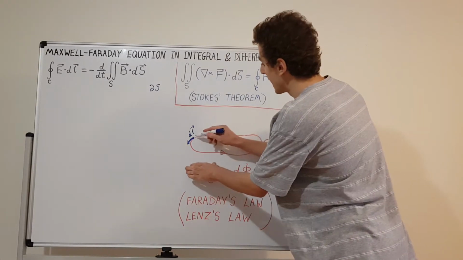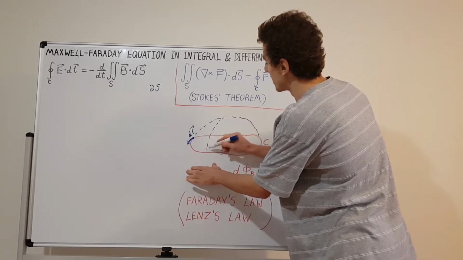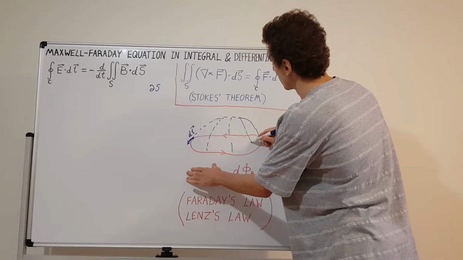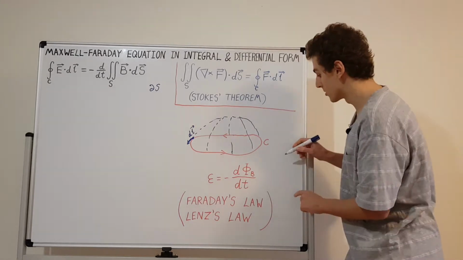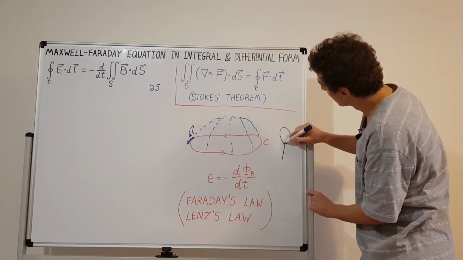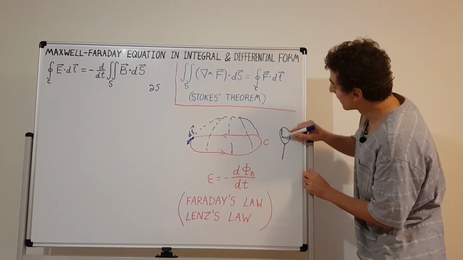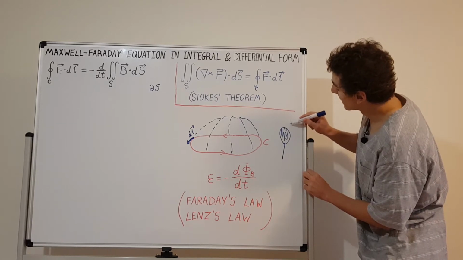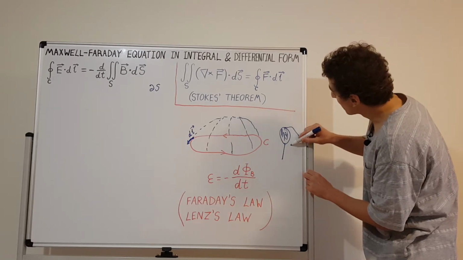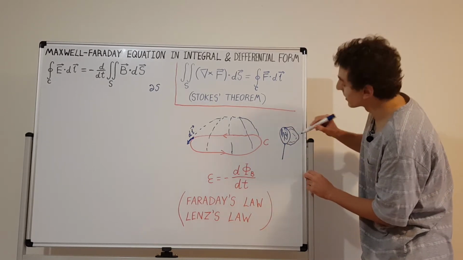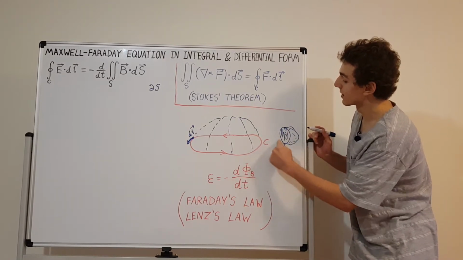Well, ds is a little vector that describes every little chunk of the surface. So if you were to draw a surface that has the boundary C, I'll draw some kind of little surface. This is like a membrane that sits above this. Imagine blowing a bubble: if you put this into soapy water, you get a little membrane forming here, and that's one surface bounded by this curve. Another surface would be if you started to blow on that, and you got some kind of membrane of soapy water forming like that. Those two surfaces would have the same boundary curve.